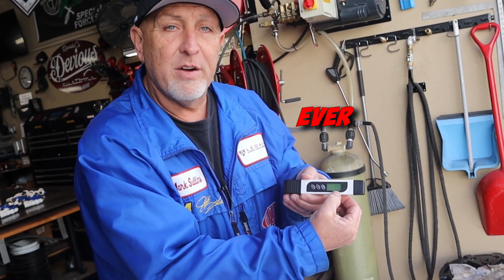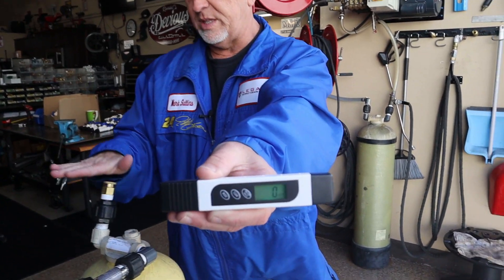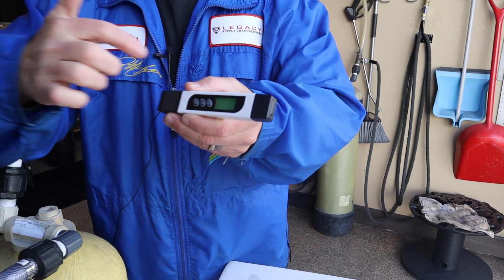You never ever want to go past 100 parts per million — at 100 parts per million, you're in hard water again. You won't see any numbers, you'll see a zero with this tank. All of a sudden you start seeing little numbers and it just starts taking off, getting faster and faster. You never want to let your tanks go past 100.